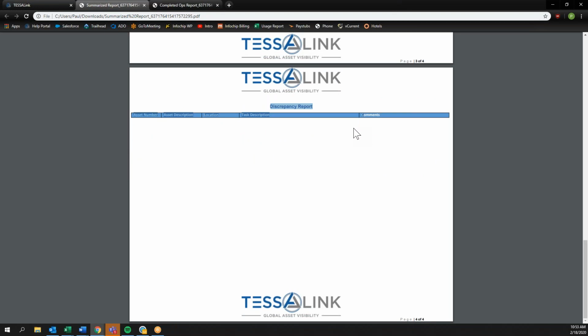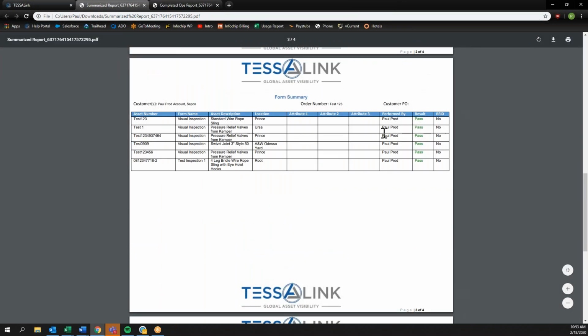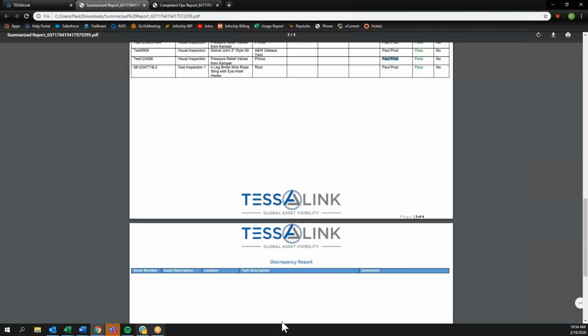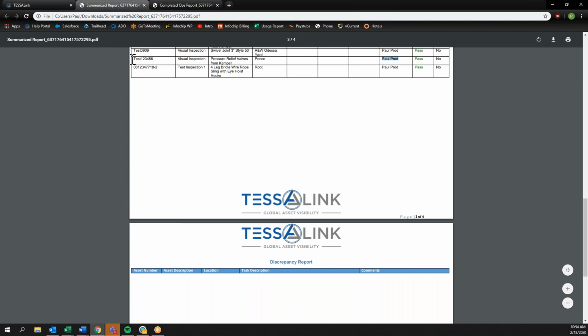The discrepancy report is going to list the field that failed, which form it failed on, and then any extra information about it. So if, for instance, one of these were to fail, for instance, this visual inspection here, if this one were to fail instead of pass, and it failed because there was rust on one of them and I took a picture of that, then when I scrolled down to the discrepancy report, it would say here's the asset number, here's the form that failed, what the actual description of the thing was, where it is, what failed, so in this case rust, and then any comments and pictures that are included on there.